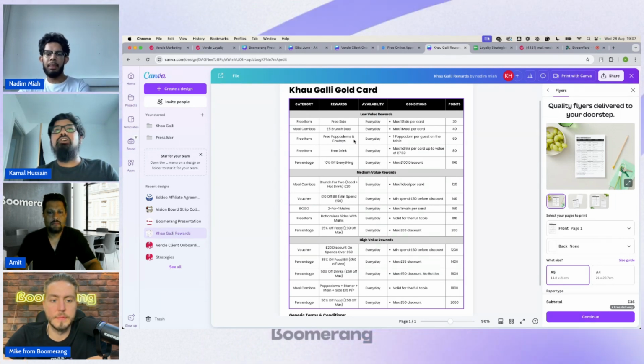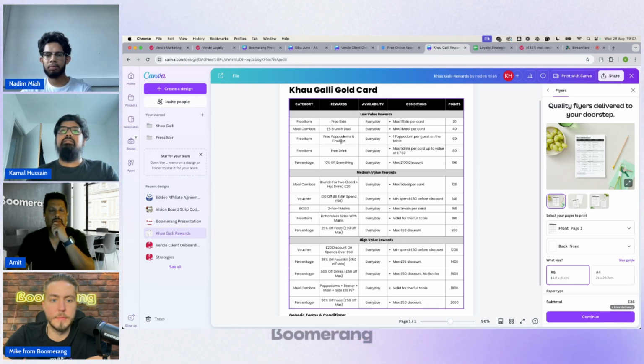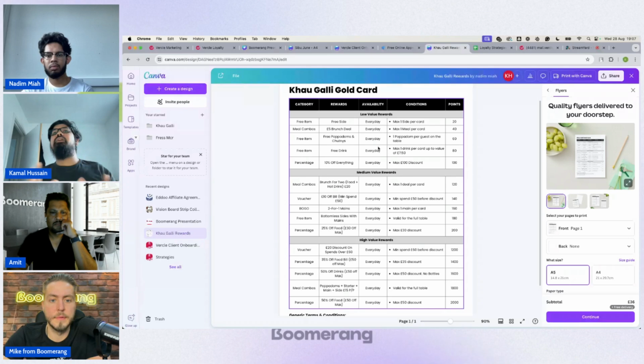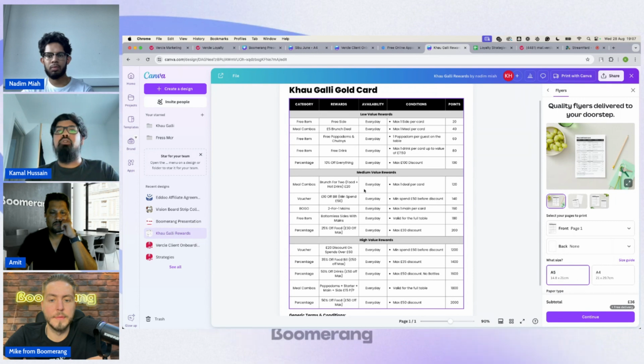So when the customer comes and they spend £60, they are getting free popcorn and chutneys for their next visit, right? So when they come next time, they can get free popcorn and chutneys. Maybe they came with family, they spend a bit more, they can get a slightly better reward. So these are people who are engaging anyway. They are coming anyway, so we want to give them small rewards. But if they spend big, they can get the bigger rewards as well.